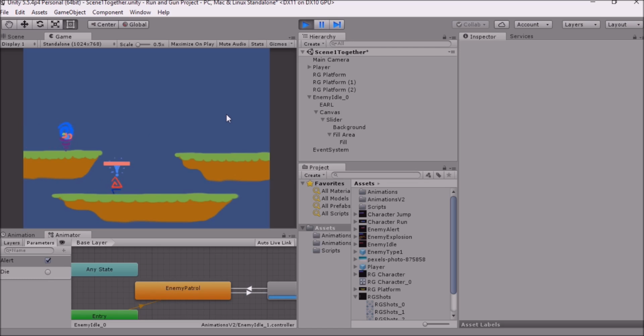So I just jump across. I'm going to sit here and snipe this, and we can already see when I shoot the enemy, their health goes down, keeps going down, keeps going down. They're in the alert phase right now, and then the animation plays out. Maybe we need to tweak the length of the animation, but that seems pretty good.